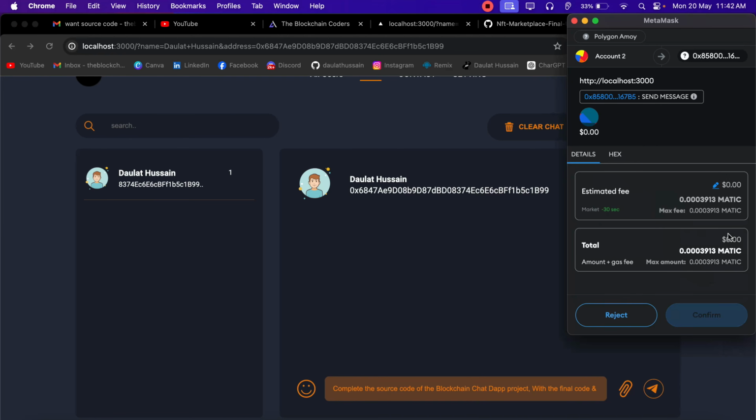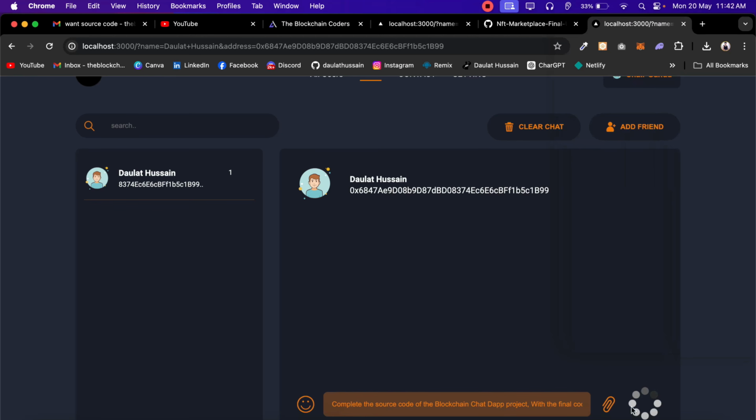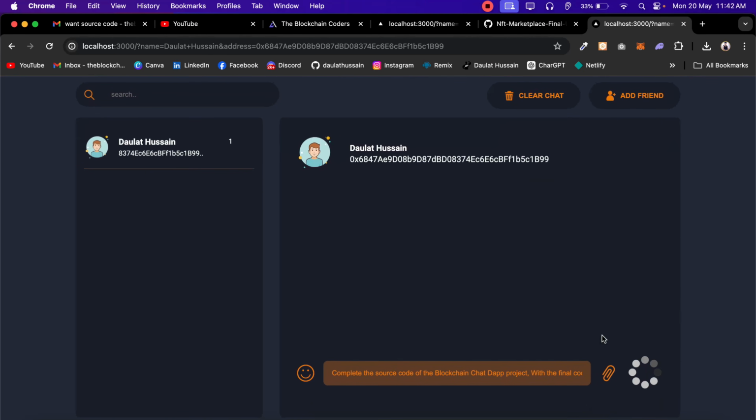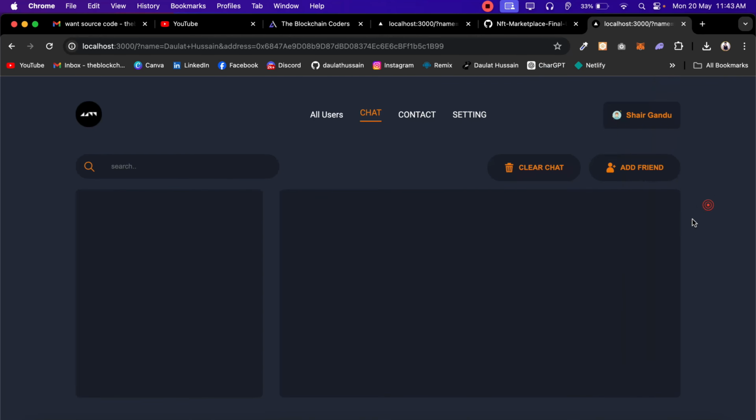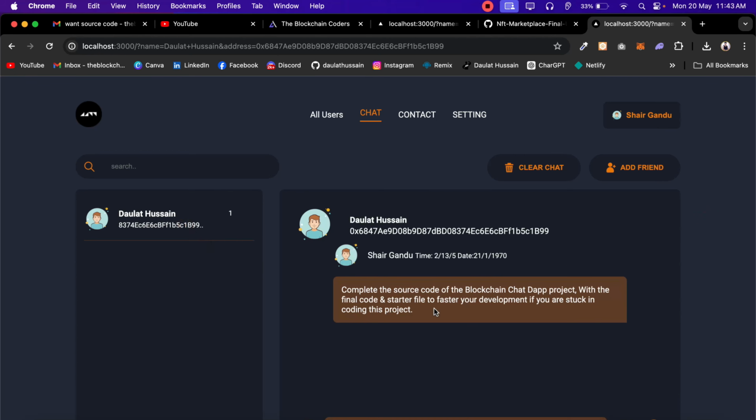So here we have this one. Click on this confirm, and here we have the loading state. So it's loading. When you test the contract using Hardhat, the transaction is very fast because it's happening internally, but right now we are doing the transaction on the test network, so the transaction takes time. So here we have the loading, which takes a little bit of time, and you can simply open MetaMask to see the transaction is completed, and here you can see the page will reload. If you click on that, you can see the message.